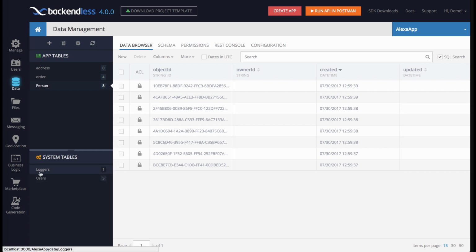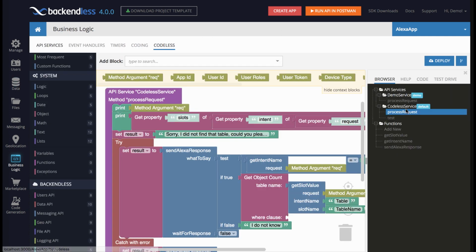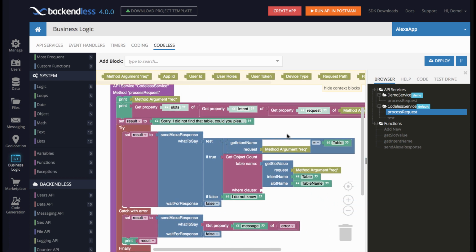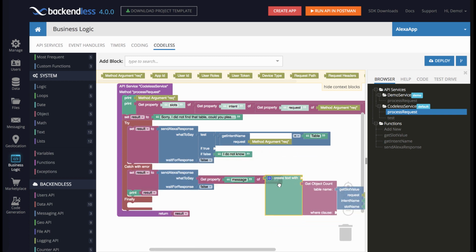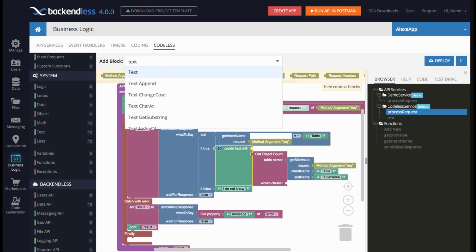Now, to see how easy it is to customize your logic and create something more custom on the fly without any coding, let's do this. Switch to our codeless function right here, and rather than saying 8, how about we change it to say there are 8 objects, or there are how many objects are in the table. And to make this change, we're going to go to text and use this block, create text with, drag this guy right here. All right, and we will just compose that response.